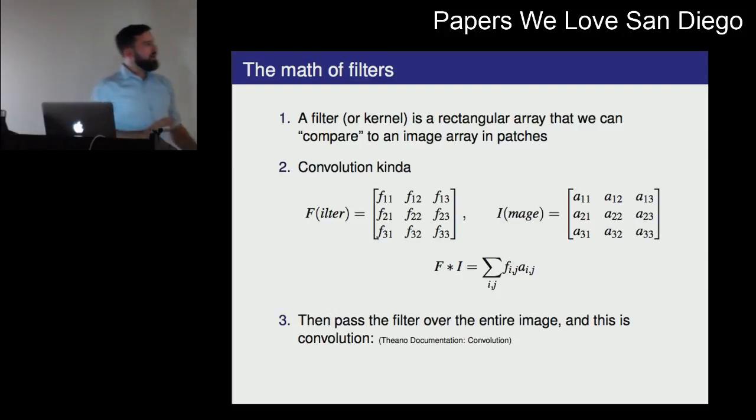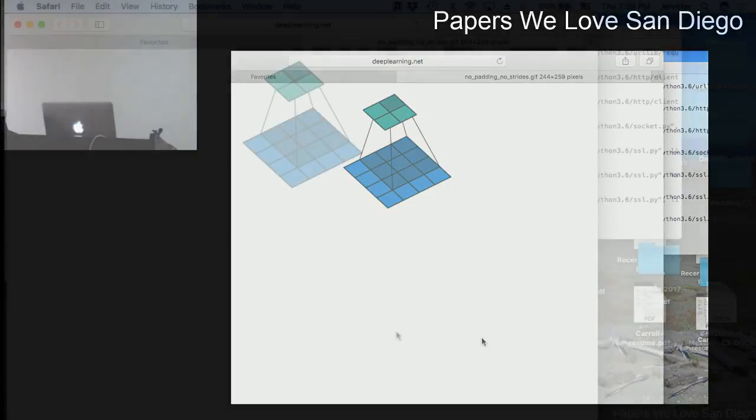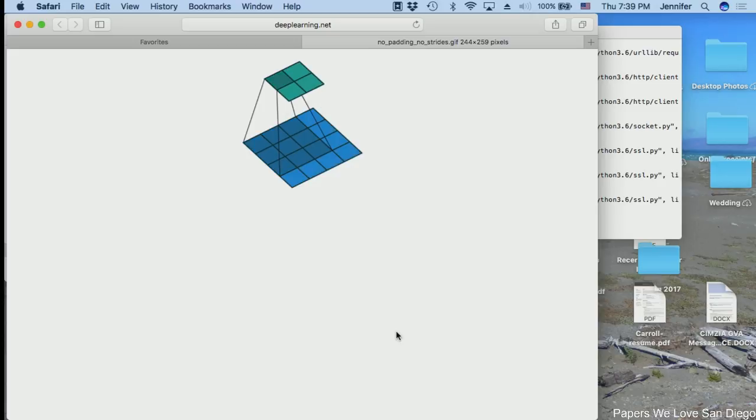And then what we can do is look at the entire image and break it up into pieces, 3x3 pieces in this case, and pass the filter over each of those pieces and do this calculation. So, a little animated GIF here from Theano documentation. Here's a 3x3 filter. The first thing it does is it's passed over the top left 3x3 patch of the image, and the result is a single number that we store. And then we slide it over to the next 3x3 patch. We apply this convolution operation, and we get a single number, and so on.